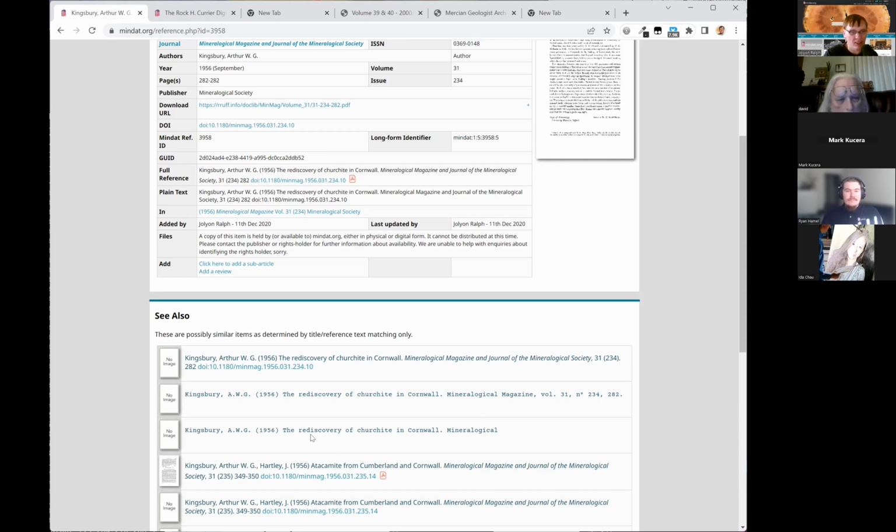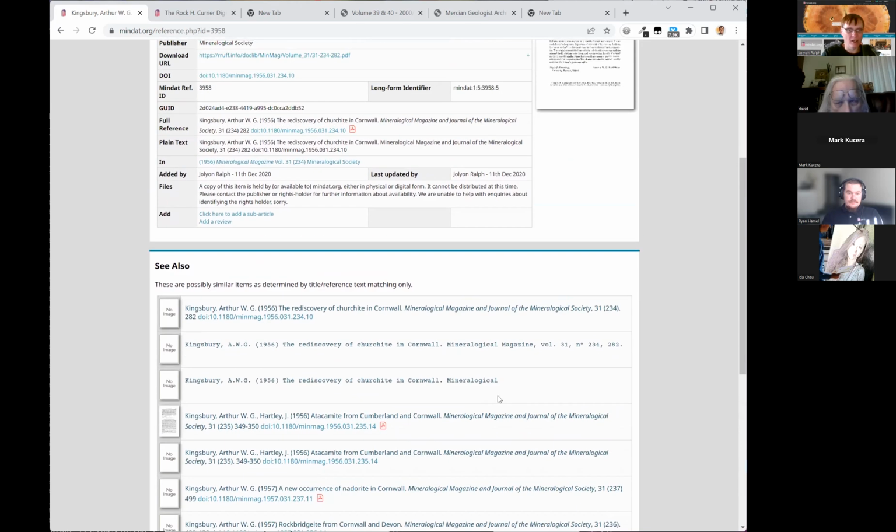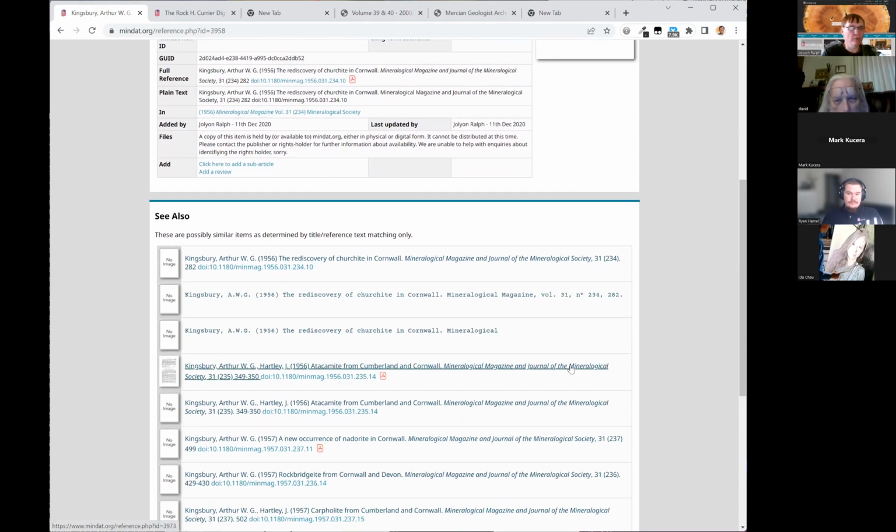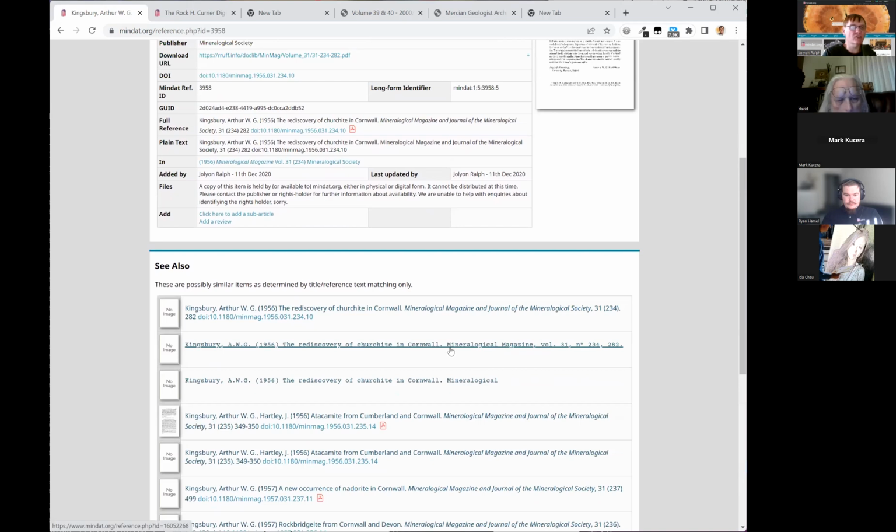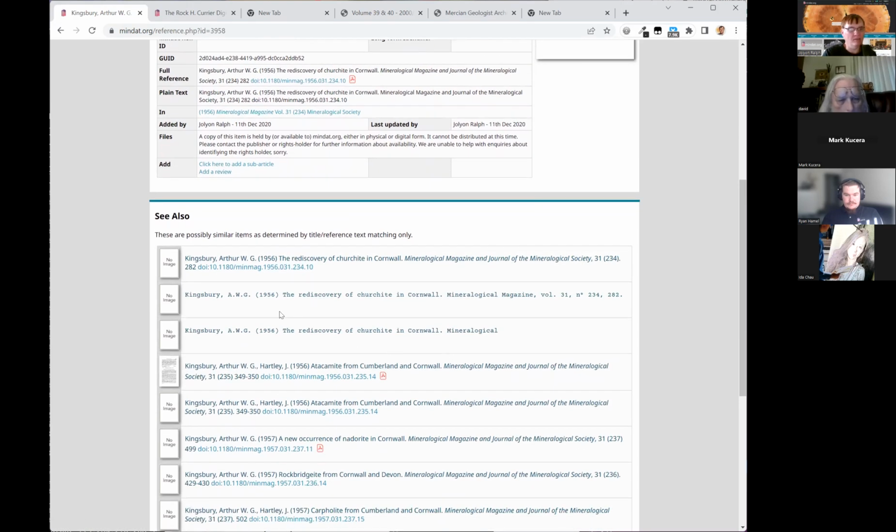And fortunately, in this case, it's very easy to match this one up. We know 1956, we've got this title. That is this. We don't need to worry about it. And in this case here, yep, again, it's the same. There are so many different variations in the way that the text references have been put in the past. So here we've got vol 31, number 234. In others, we have just a volume number, or a volume number in brackets and an issue number, which is not necessarily the same as that number. So a lot of it needs careful work in confirming that the actual references we're trying to combine are the same.